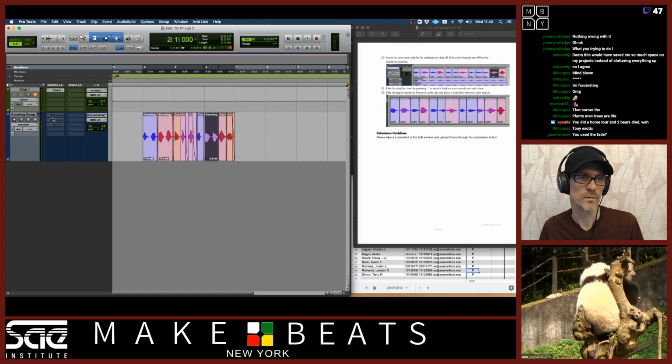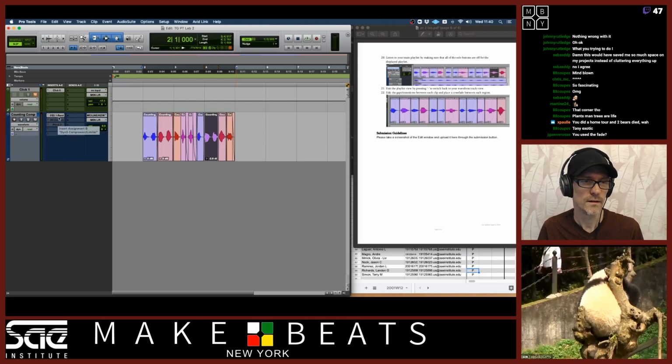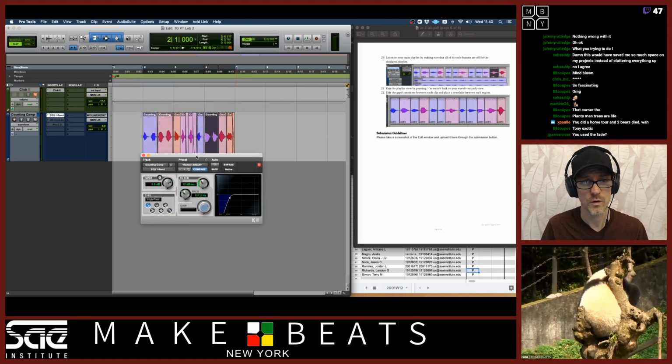That's a little bit smoother. Okay, so now, that's a really good example of why it's important to listen to stuff without the effects and hear what it sounds like without effects when you're adding effects and stuff like that. Make sure you're always checking things out. So here's the one band EQ. Now what this one is going to do is it's just going to cut the low frequencies out.